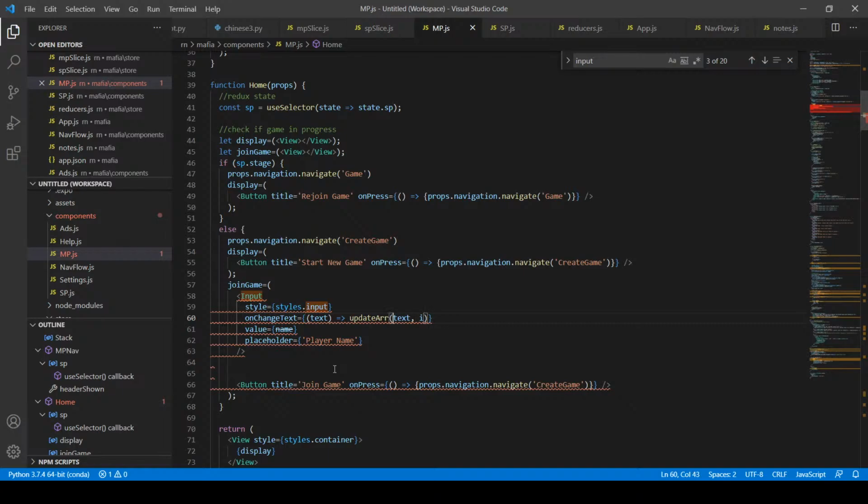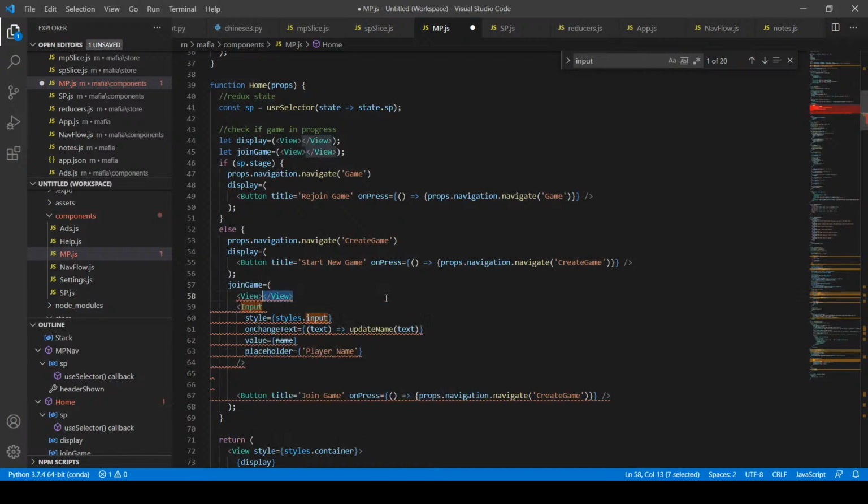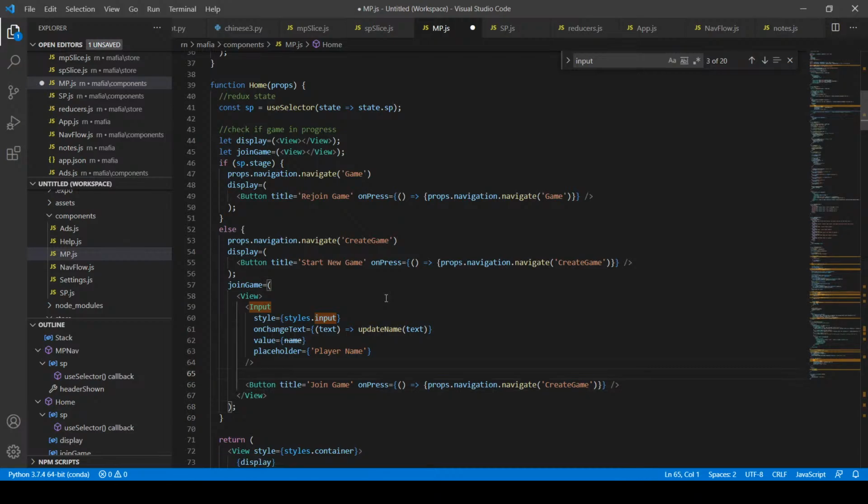And then on change will be just update name. Text. And we need to wrap this all in a view. And for React for Web, we're essentially just using a div, but here we just use the view instead. So we have a text field for the player name. And then we also want the room ID as well.